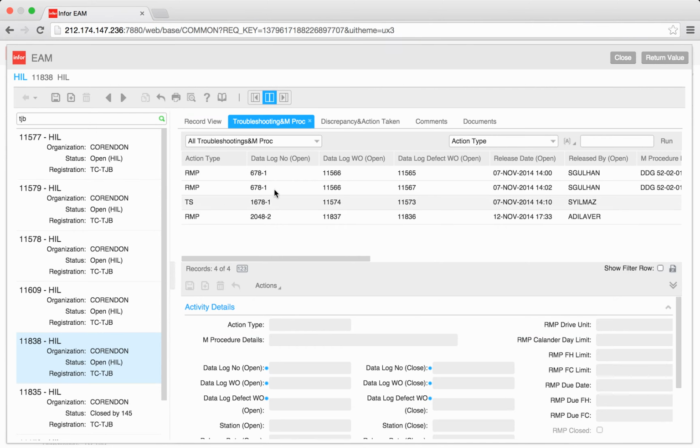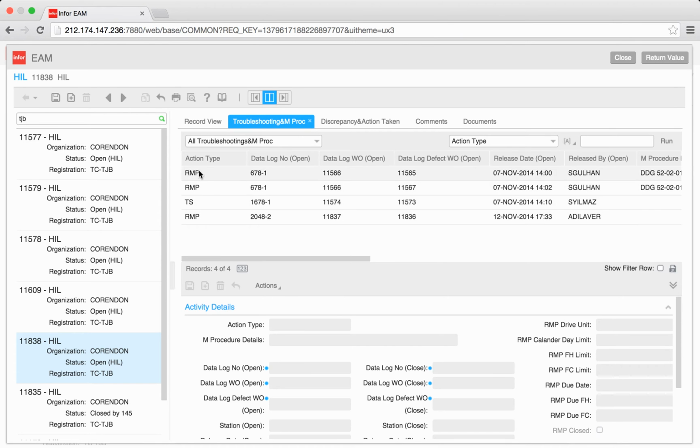And let's come here to the troubleshooting field. As you can see, the previous actions performed on hold item 44 are also transferred to this hold item, because this is a continuous hold item, and this is a part of the previous one.